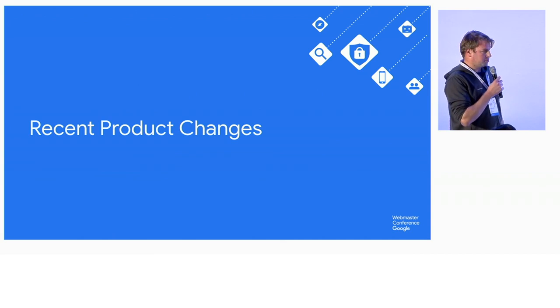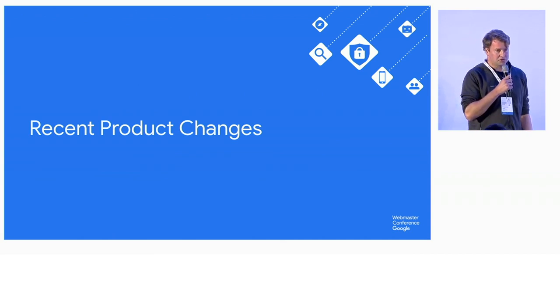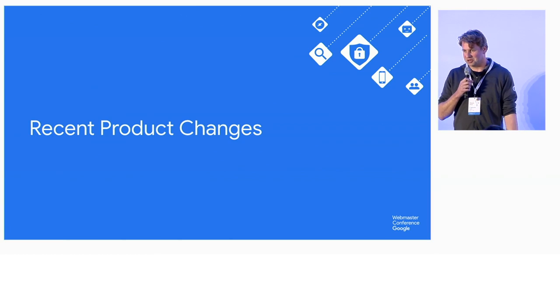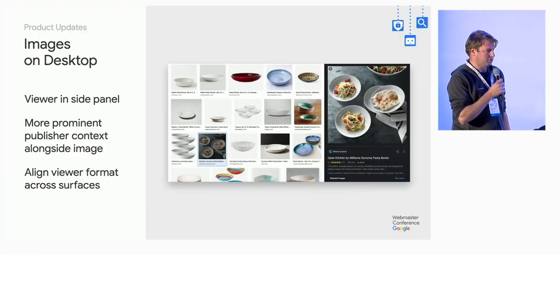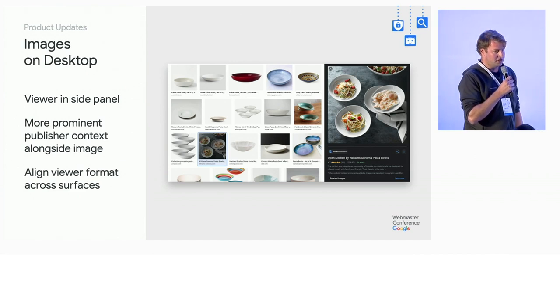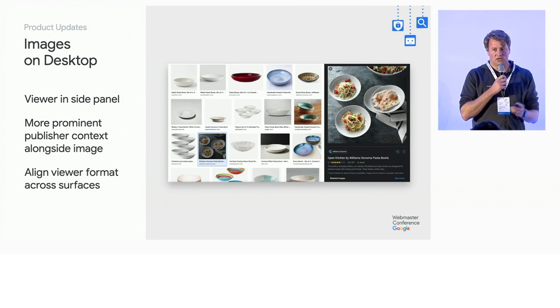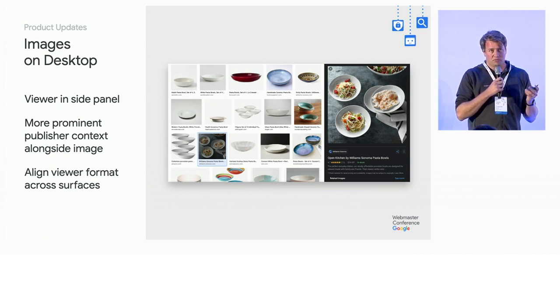So there's some product changes in line with that we made in the last 3 or 4 months. I'll just walk through in case anyone was curious why we did that. So firstly, on the desktop, we hadn't really redesigned it in about 5 years. And we introduced a couple of new things. Firstly, we moved the viewer to the side panel. It used to be when you clicked on an image, the image sort of took over the whole of the screen. And so the focus of the user was really on the image and the pixels. We've moved it to the side.